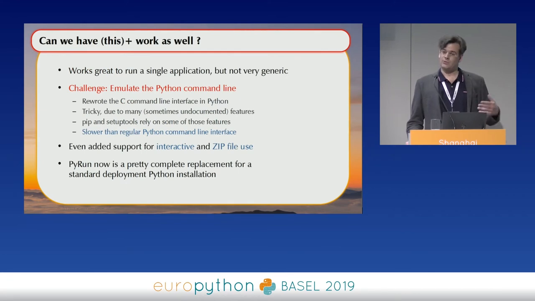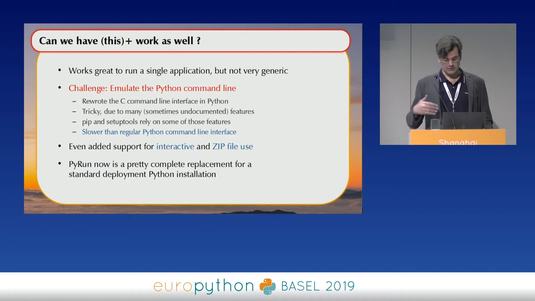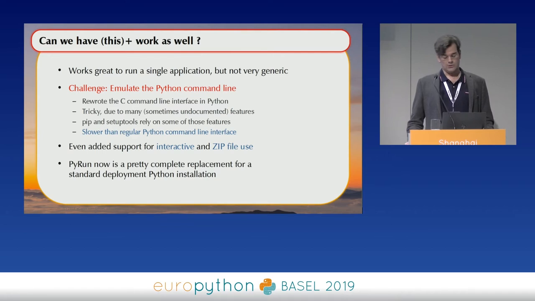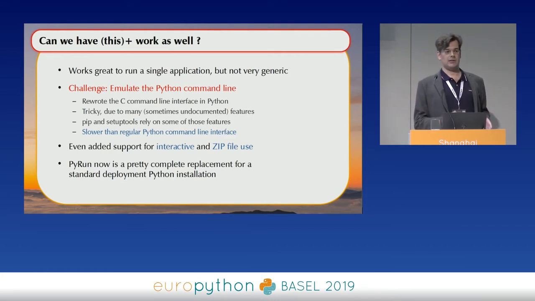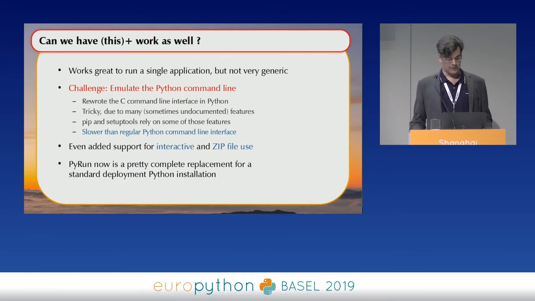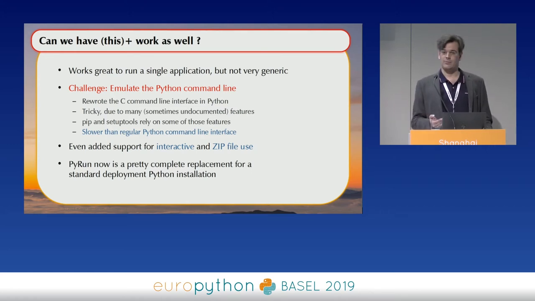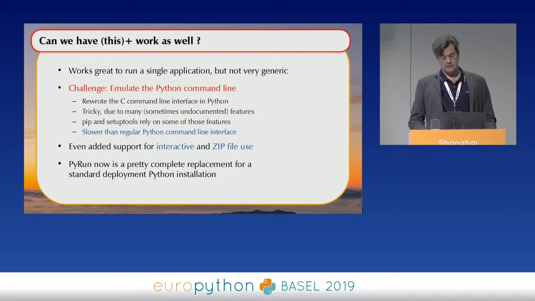Of course, you can do this for a single application, but it's a bit tedious to always redo everything for every single application or every release cycle. What I decided to do instead was to take the standard Python, turn that into a single executable, and then ship the application code as a zip module — so you essentially get two files: the PyRun executable and a zip file with the Python code.